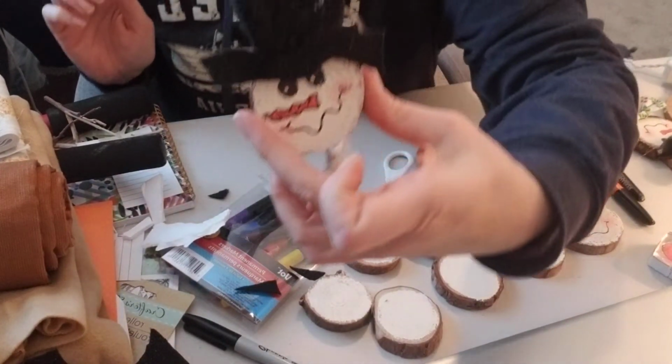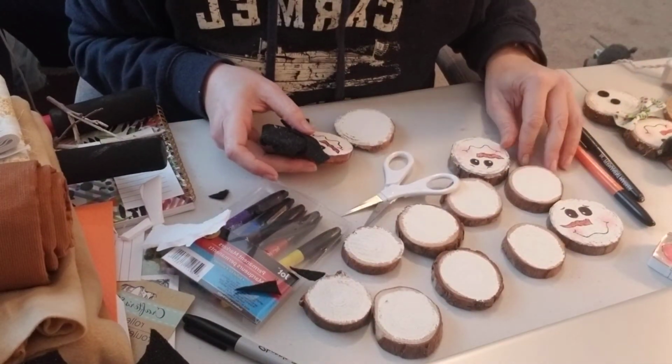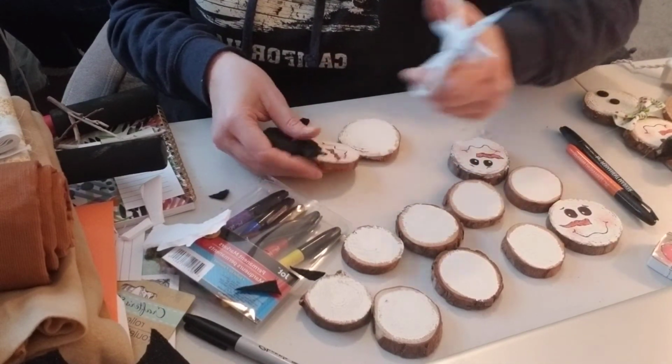Now it kind of covers his eyes, but it's still super cute. But we're going to fix the edges. Let's just look at it for one minute. Oh my goodness. Sorry the video is so long. I'm trying really hard.